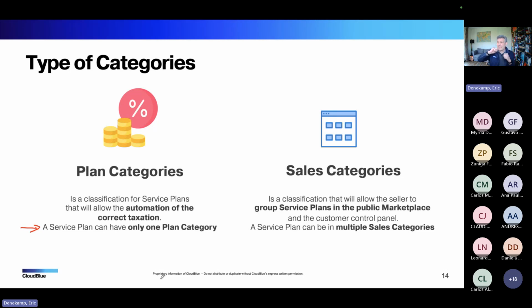And if you have multiple options, position that plan in those sales categories and make sure that that plan shows up 5, 6, 7, 8 times. Depending on what the customer chooses, you want him to see the E5 item. So that's the difference between a plan category for taxation and a sales category for positioning in the marketplace.